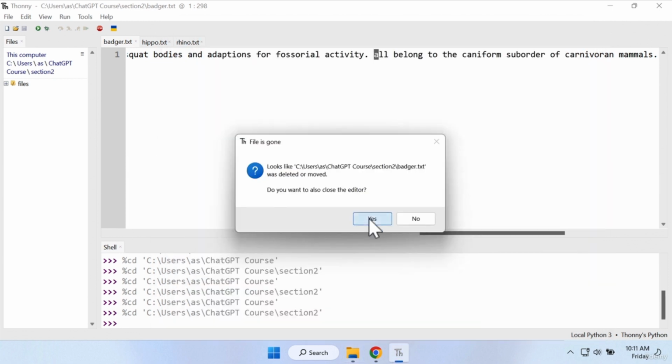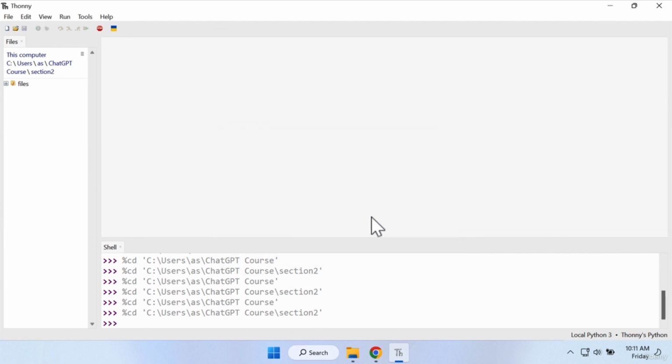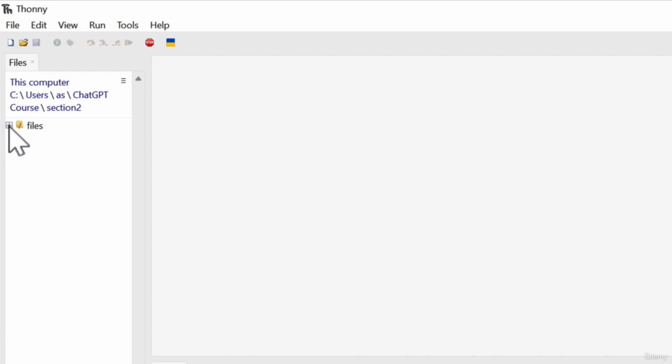So you want to press yes here, or no, anyway. Yes, yes. Or you can also close them manually here if you pressed yes. So the idea is that now you should be inside the section2 folder, right? And make sure that inside the section2 folder you have this files folder as well, which has these 3 files, right? Now don't go inside files.